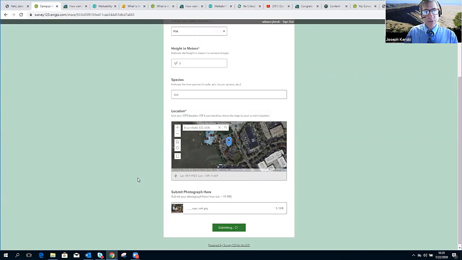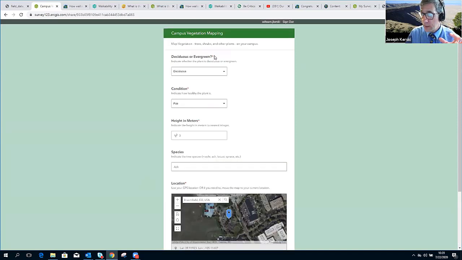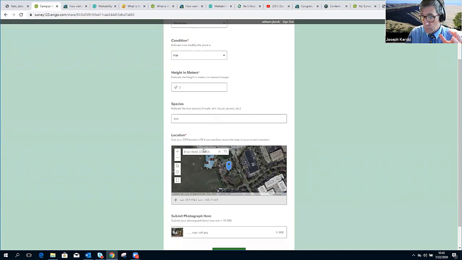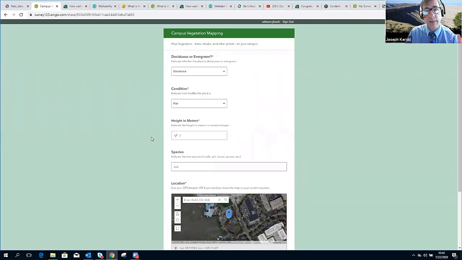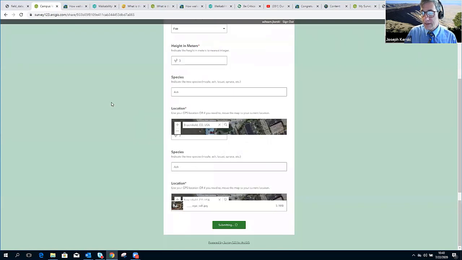Okay, so now you can see that I've got 5 questions or so in there in my survey, including the location. And my requirements on this particular one, let's see, this one has a star on it, so that's a required question, that's a required question. All of them that are starred are required questions. My location is a required question, but my photograph is not required. My species is not required. So again, you've got some additional capabilities there. So okay, it's submitting that data point to that survey.